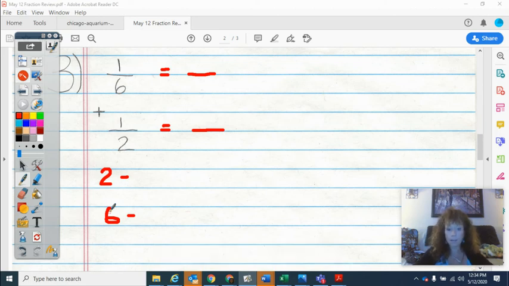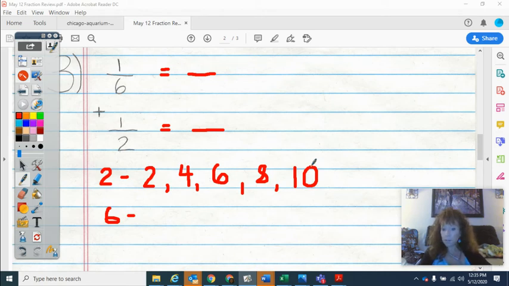You multiply. 2 times 1 is 2. 2 times 2 is 4. 2 times 3 is 6. 2 times 4 is 8. 2 times 5 is 10. Okay, I usually do 5 multiples as kind of just a suggestion, but you can do less, you can do more. But 5 is usually a good number to start with.